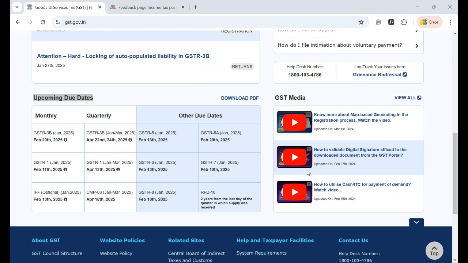In case B2C transactions are there, large and small segregation is required to be done. What is large? If a particular invoice value does not exceed 1 lakh, that will be considered small, and if the unregistered invoice is more than rupees 1 lakh, then it is considered large. Earlier it was 2.5 lakh, now it is 1 lakh. In case of B2C transactions, we are required to report consolidated information. Again, the information is required to be segregated on the basis of two criteria. Number one, place of supply, and number two, rate of tax.